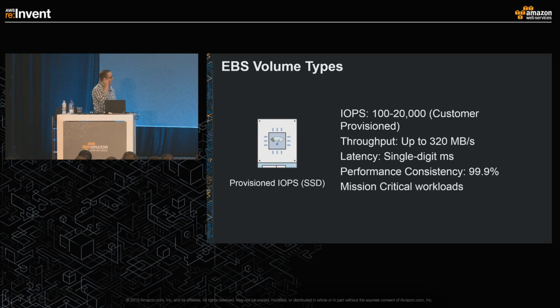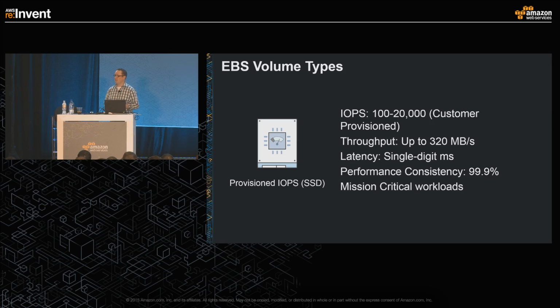So digging into our second volume type is provisioned IOPS. Provisioned IOPS, or PIOPS as we tend to call it internally, is really focused at tier 1 databases, mission critical applications. Applications where you have a certain level of performance you need to be able to deliver in your application, and you want to know exactly what that performance will be and have a certain level of consistency that goes with it. So you can go up to 20,000 IOPS on a provisioned IOPS volume, so that's twice the number of IOPS you can do with an EBS GP2.